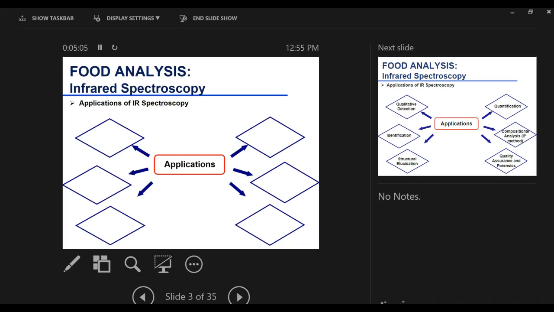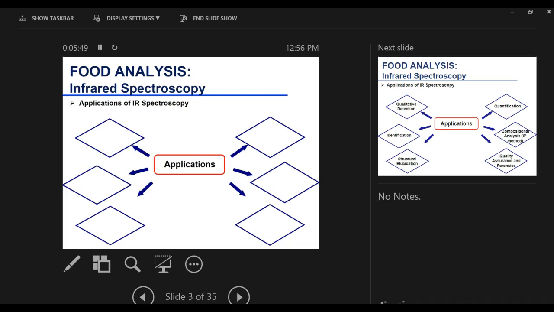Identifying different compounds, looking at the molecular structure of the different compounds. So structure elucidation, identifying the presence of certain compounds. Quantifying. So quantification, compositional analysis. This is very powerful. Mid-IR and near-IR are very powerful tools that are used in industry to look at online composition. During processing, how does the composition change? For example, there are milk analyzers. So mid-IR is used to look at the compositional characteristics of milk as it comes in as a raw ingredient. So we'll talk about that later.